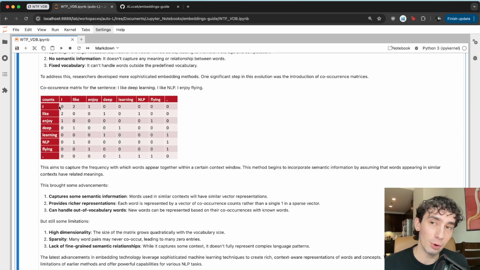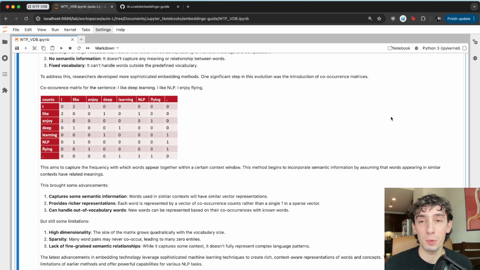we can see that the co-occurrence matrix vector here for the word I is going to be 0 and then 2 for like, because right now it's next to like twice, with I like deep learning and I like NLP, and then once by enjoy, with I enjoy, and then zeros all else. This is starting to give us a little bit more of that contextual understanding. We might even be able to glean something like, oh, I is generally put towards something that represents enjoyment or liking, as it occurs frequently near words of that meaning.